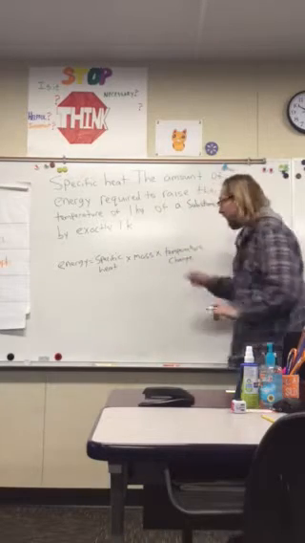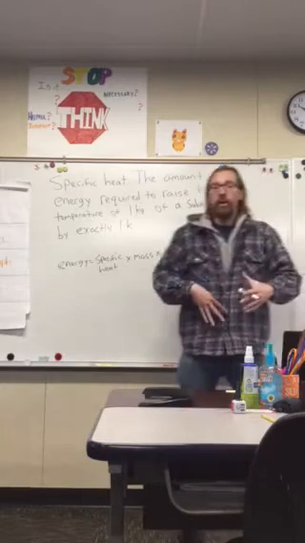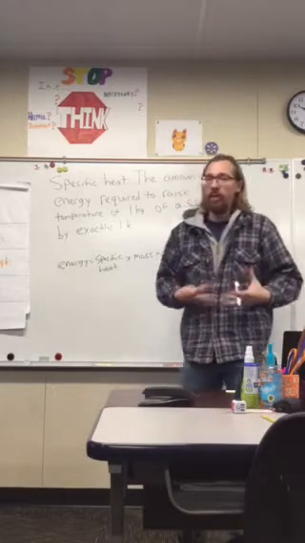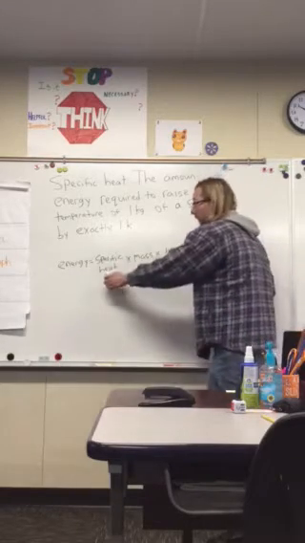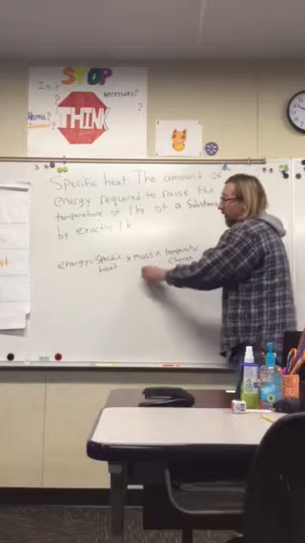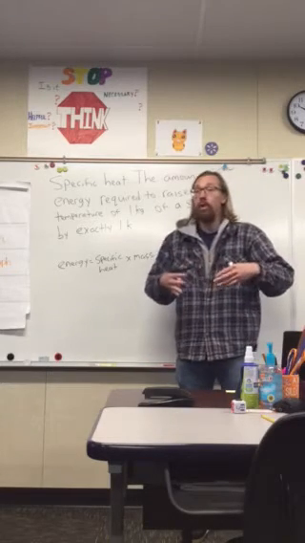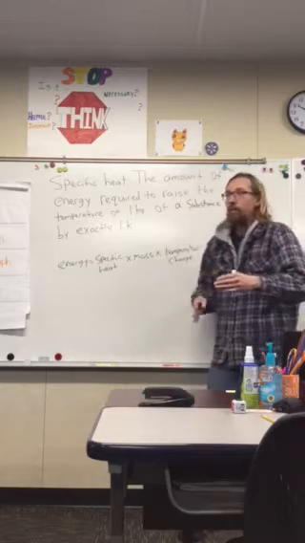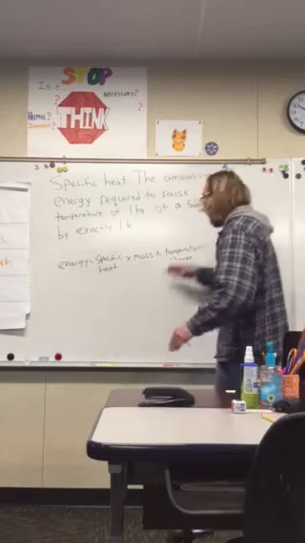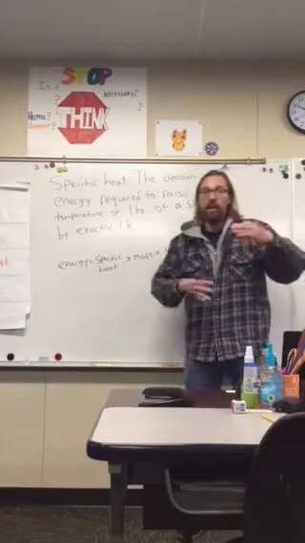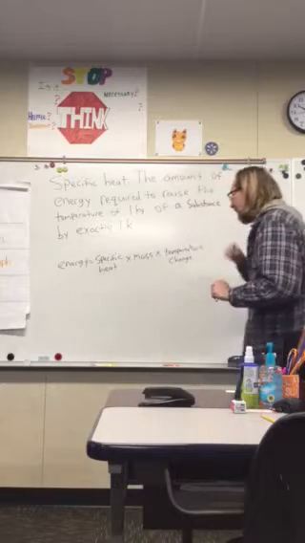For specific heat, mass, and temperature change, you're talking about a particular substance or a particular object. You could be talking about aluminum. So you put the specific heat of aluminum times the mass of aluminum times whatever the temperature change was, meaning whatever the difference between the final temperature and the initial temperature was, would be your temperature change. Because the difference would tell you how much that temperature went up or went down.